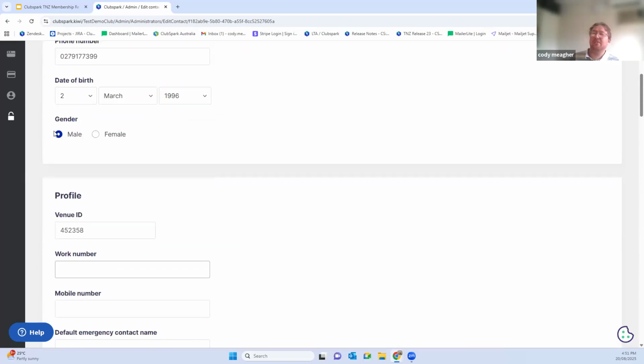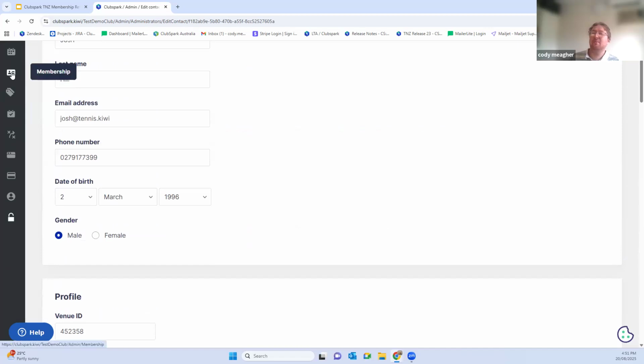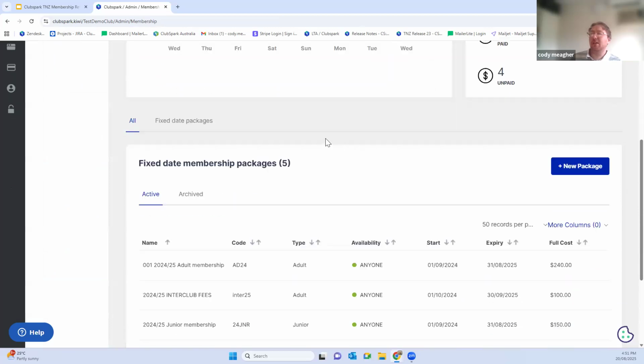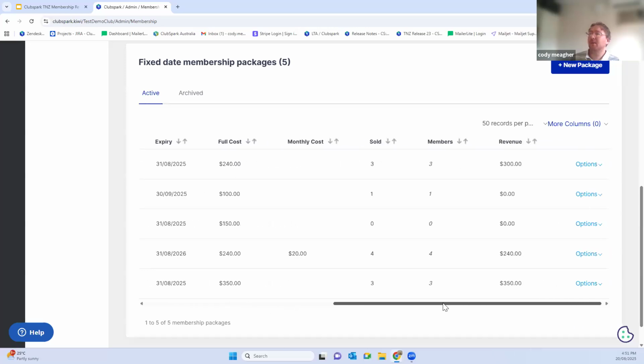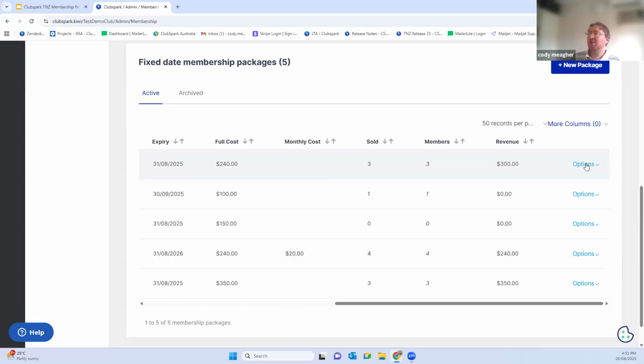Just a few other kind of tips. So if I jump back into the membership tab, now your memberships are all set up, ready to go for next season. You can come into the memberships and scroll to the far right. You can go options and hide last year's memberships, so they're no longer available for purchase.